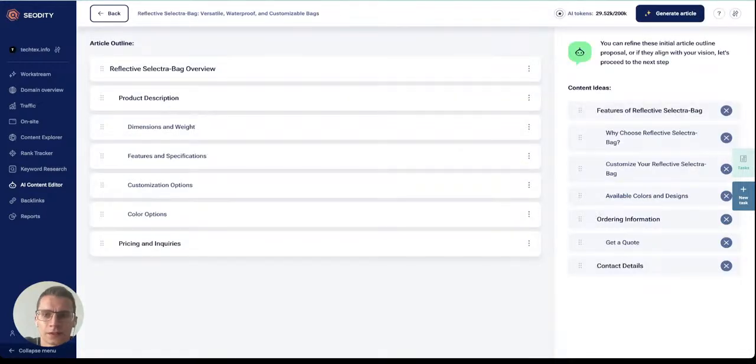Okay, ChatGPT is kind of not working today, so I wasn't sure if it would work, but as you can see, it generated this outline for us. Yeah, so we have some headlines here, and it looks good to me. So let's go ahead and generate this article.